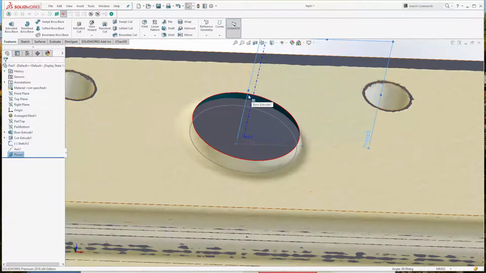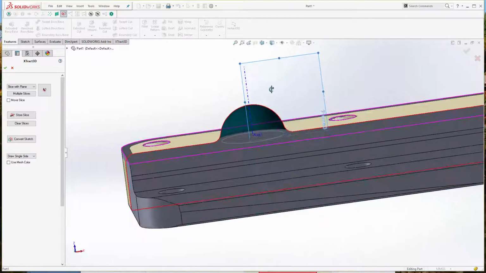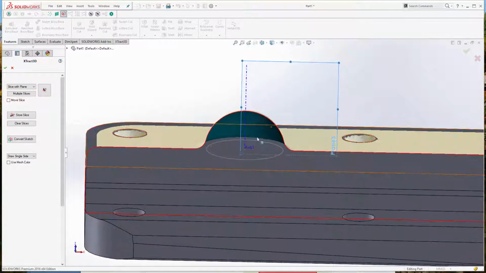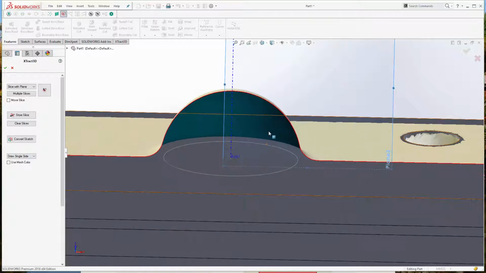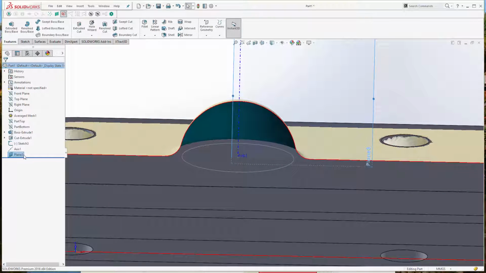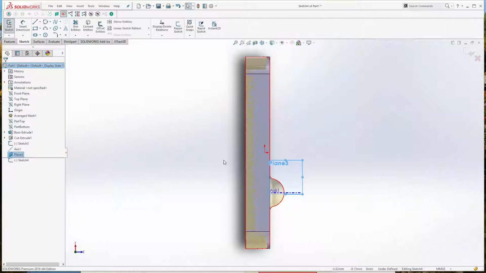So I've now got a plane here that I can do a sketch off of. Grab that plane, slice using my new plane, and now I've got a nice little cross section of that, as well as an axis that denotes where my center line is. That looks pretty good. So I'll start a sketch on the circle here.